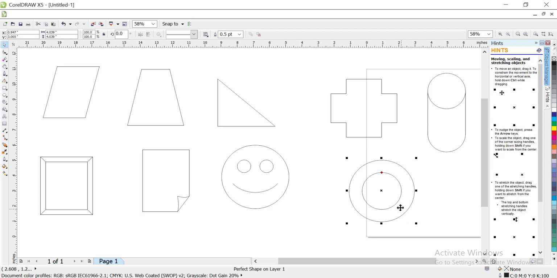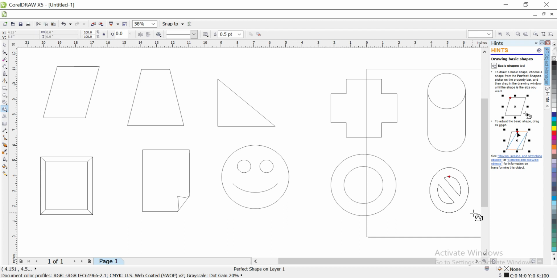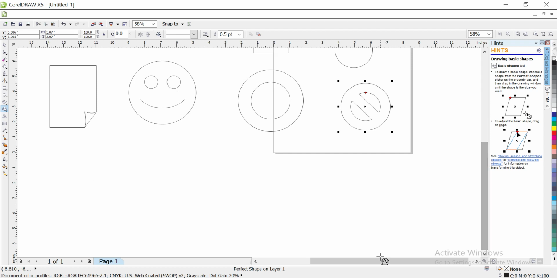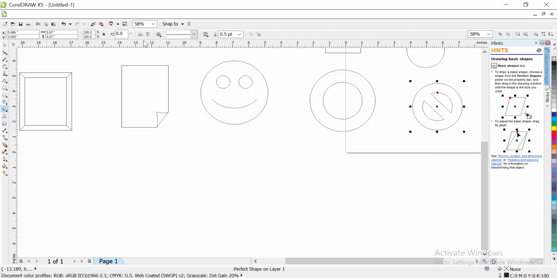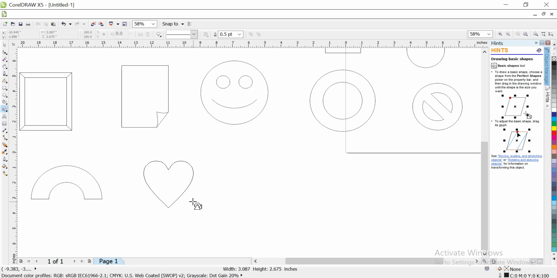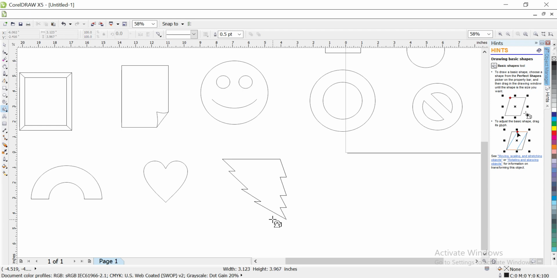Magnetic. Caution. Magnet. Heart. Power.